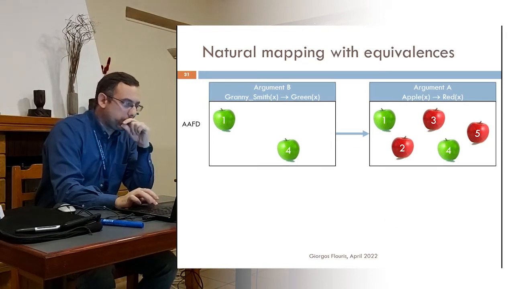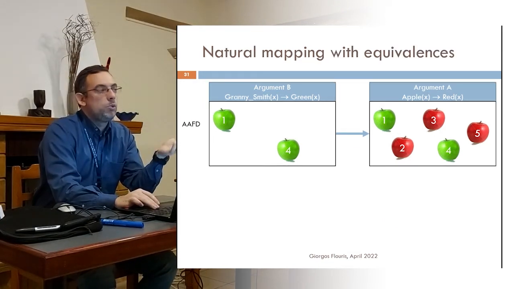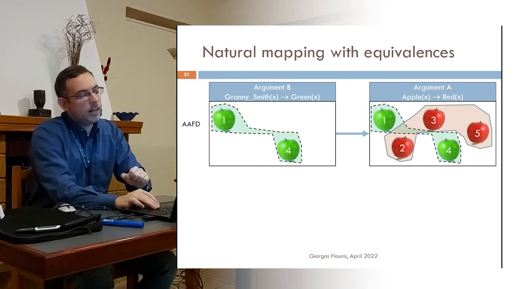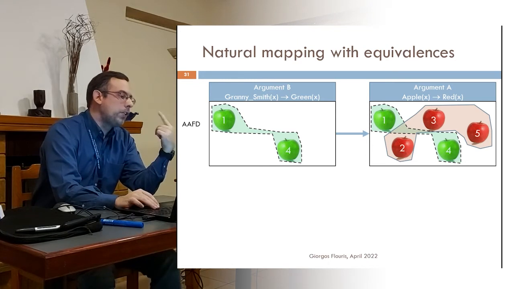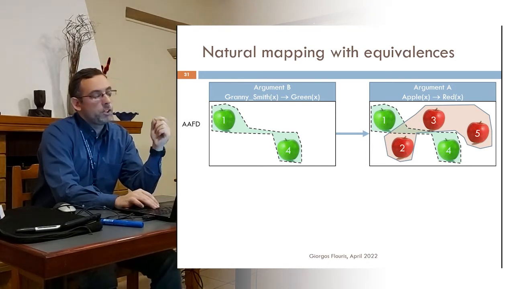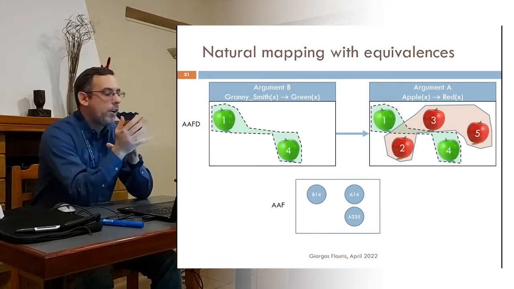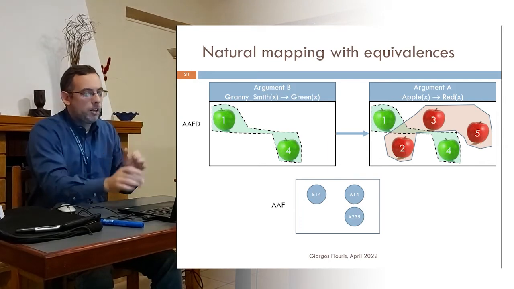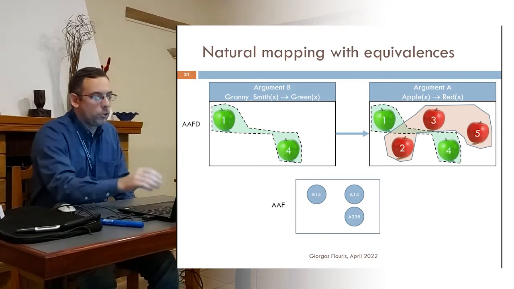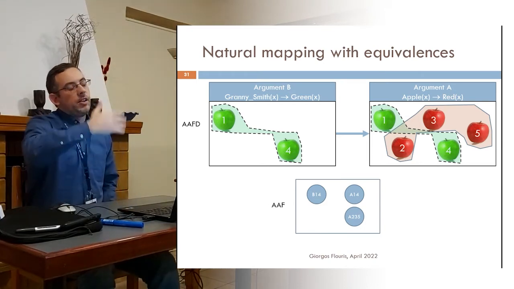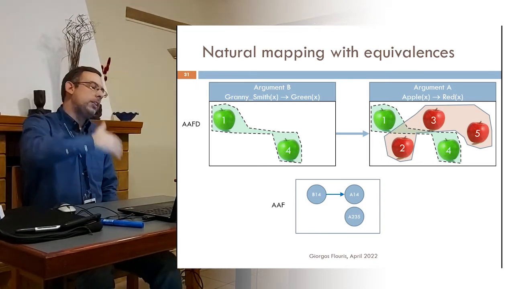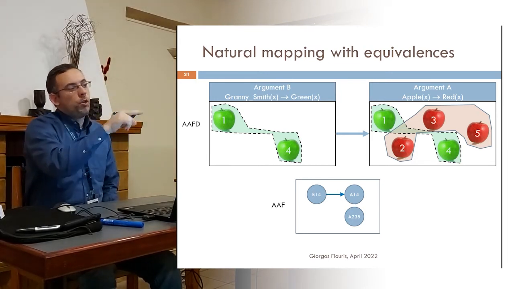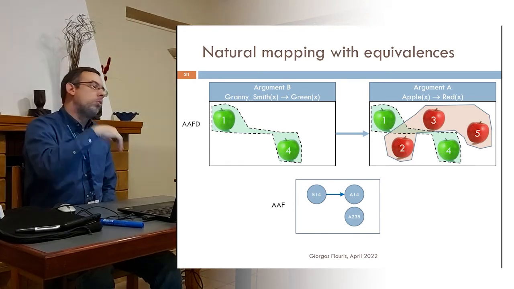There's also another way to do that, which takes into account the indistinguishable elements that I mentioned. So here you have these equivalence classes, and instead of creating one argument for each element, you create one argument for each equivalence class. So in this case, you have A14, where you collapse those two elements together, and A235, where you collapse all those elements together. And again, you create the respective attacks, and that's your AF. Again, there is an easy reduction between the semantics of one and the semantics of the other, with one caveat: this AAF will only compute canonical extensions, it will not compute non-canonical extensions.